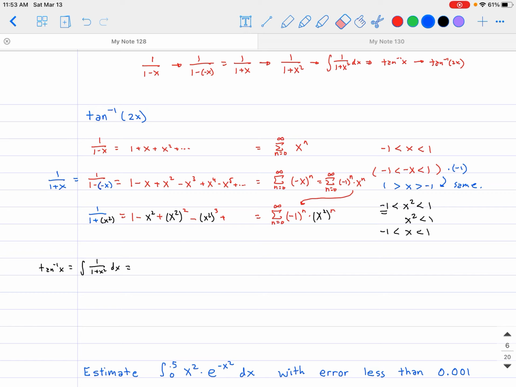The first term, the 1, is going to give you x. And then the next term after that, the negative x squared, is going to give you negative x to the 3rd, divided by 3. Then the next one, if I consider that as x to the 4th, its antiderivative is x to the 5th, minus 1/5, actually plus 1/5. So here you can see that I multiplied it out just so I can take the antiderivative a lot easier. And I think you should do that too, just in case.